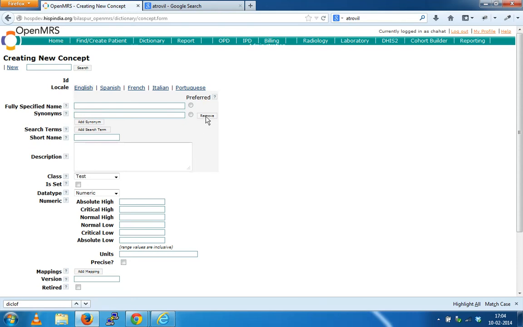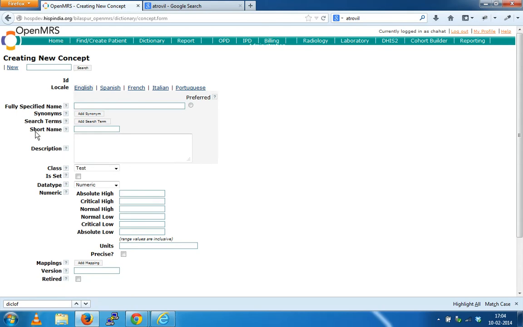If there is none, you can click on Remove and then no synonym will be saved to it. A meaningful description is important, which is linked to each drug. And then, as was explained before, a class and data type is very important with every concept. So the class that a drug will carry is drug and the data type will be NA.